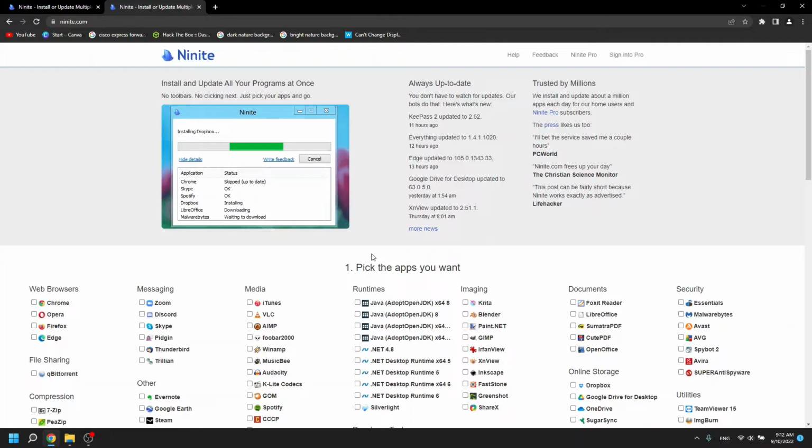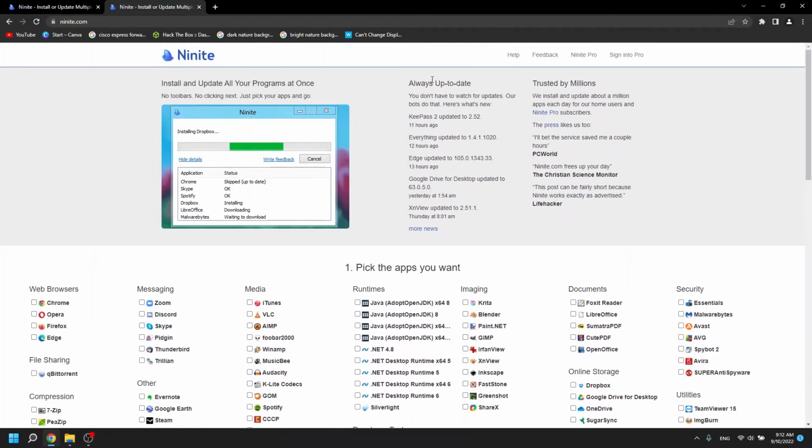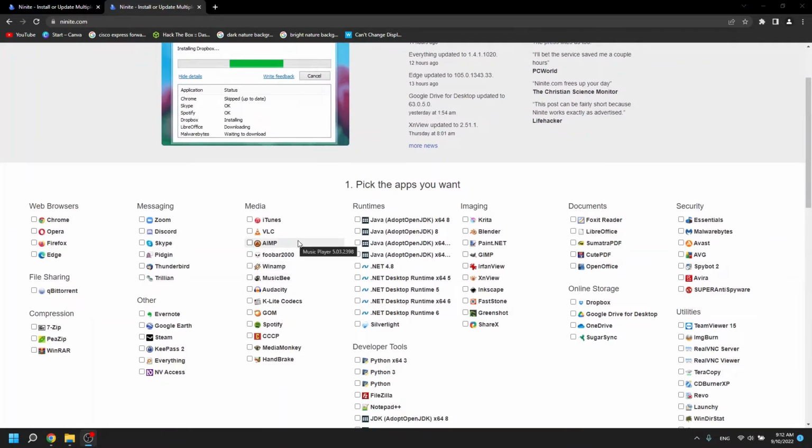Today I'll show you what Ninite is. Ninite is a free website that you can go to and install your favorite programs. Ninite always keeps the software, the programs in here up to date, as it says here. It has bots that search out what is the newest version of their programs. So what this does is that you can omit going to separate websites to download their individual product, because Ninite has them all in here.